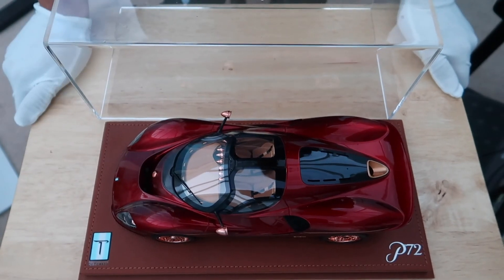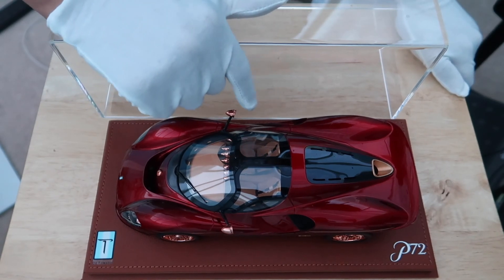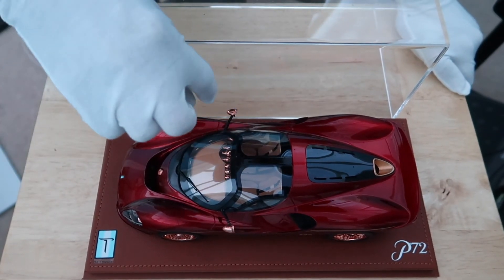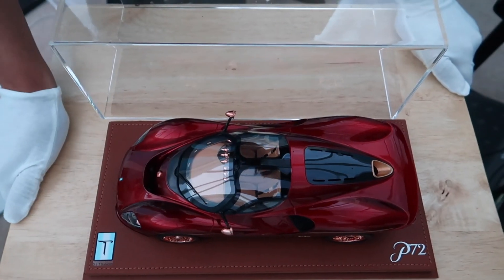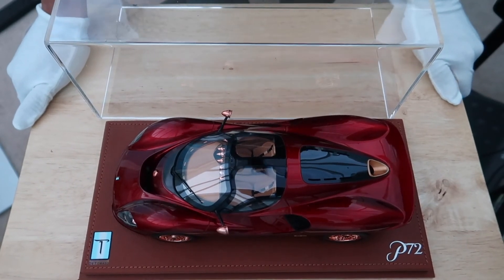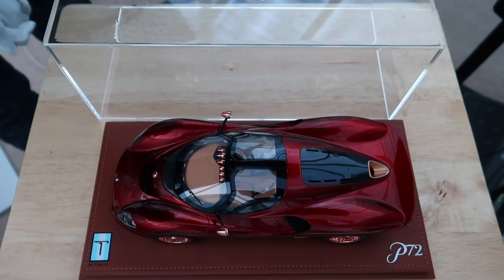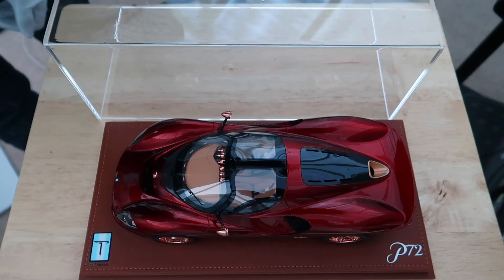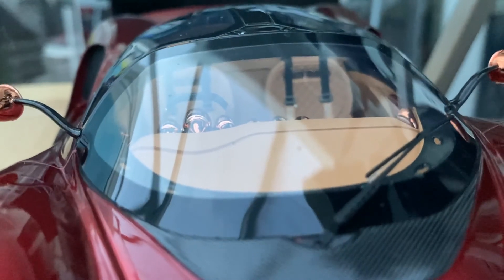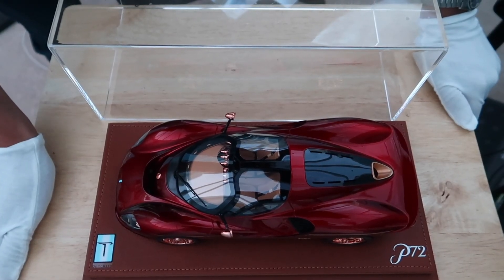Moving on to the doors — just like cars like the McLaren F1, McLaren Senna and things like that, you've got two-piece windows. You've got a really small piece there, which is probably the part that would go down, because the upper part is just one big curvy bit that goes right over the roof as well, so it can also be used as a sunroof. Pretty cool actually, because it means you can actually see what's inside the car. Now, the seats have been done really well. You've got a racing style four to six point harness fitted onto these nice tan leather seats, which is just beautiful.